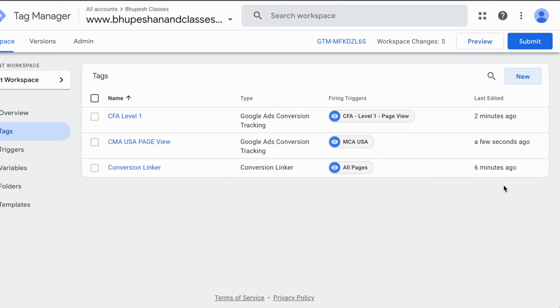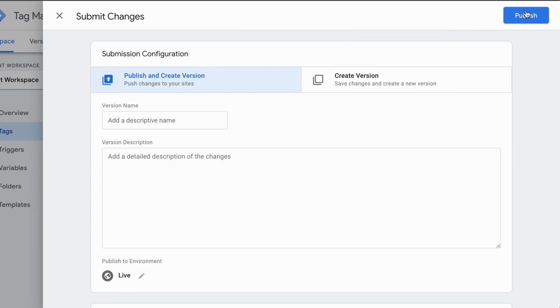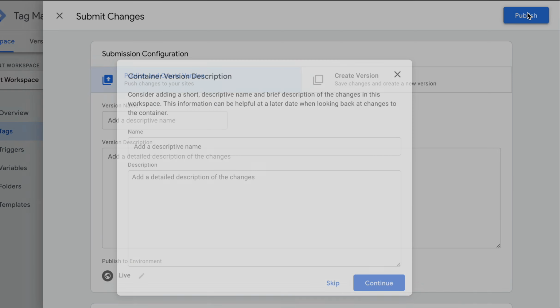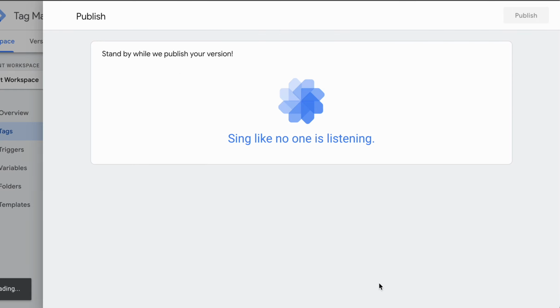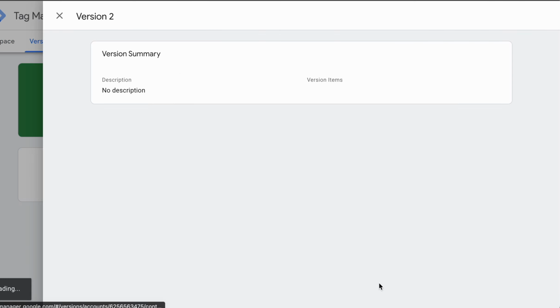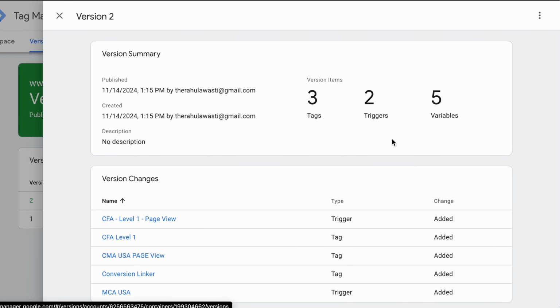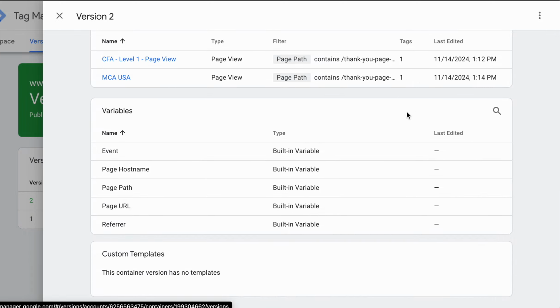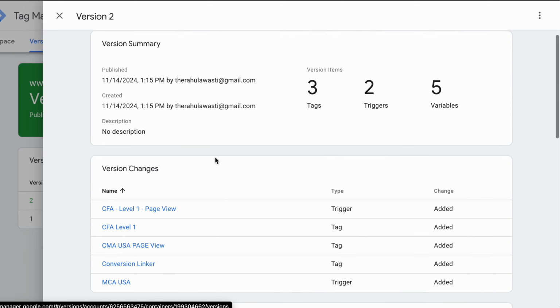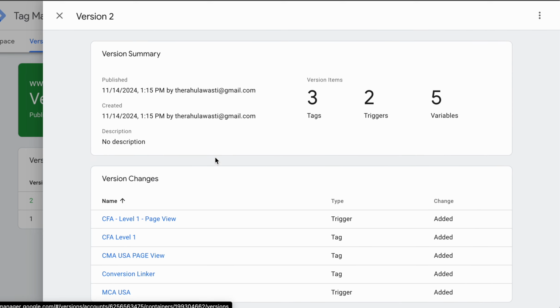So you have to click on submit on the top right and publish the changes in the Google Tag Manager. Okay, publish. So click on continue. Okay, now that this is done, one minute.